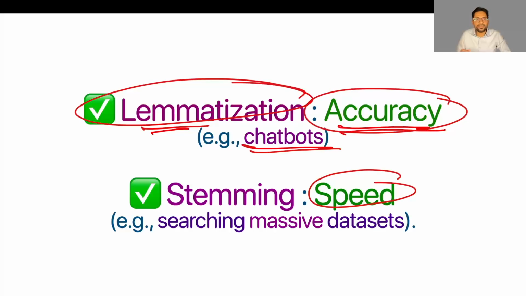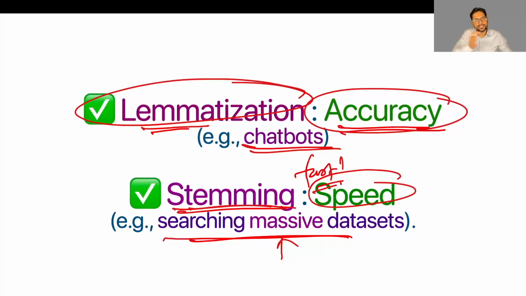But when speed is important, when we have a very large, massive data set and want to process it, we go for stemming. The exact word may not be so important; I just want it processed and to get some kind of similarity in meaning across the words. In very massive data sets, we go for stemming when speed is important, because it is very fast. I don't care whether it's a root word or not, just truncate the suffix depending upon the algorithm. I hope the use case is clear. We use either lemmatization or stemming, not both. Cleaning is common, then we go for stemming or lemmatization depending upon the use case.